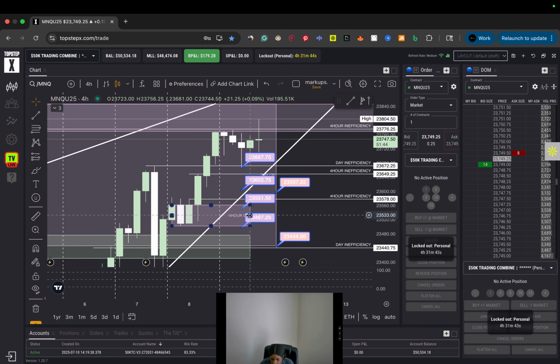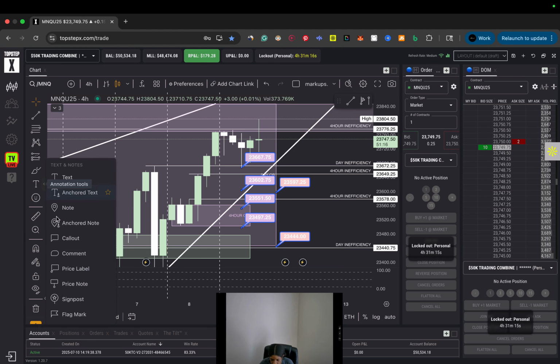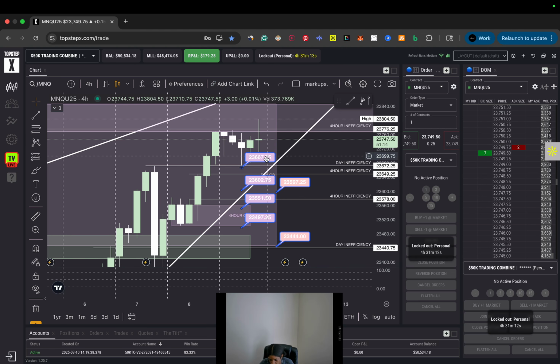There's a 4-hour order block down here, which you can see represented by this bearish candlestick, this bullish candlestick thereafter, and then this bullish candlestick that pushed on up. So basically that was our 4-hour order block. I did draw out my Fibonacci levels, which are represented with these light purple price levels, or whatever they actually call them, price labels. So that represents the 4-hour Fibonacci levels.